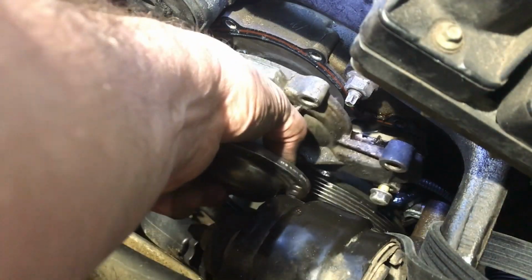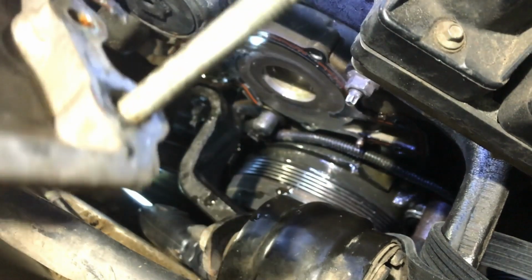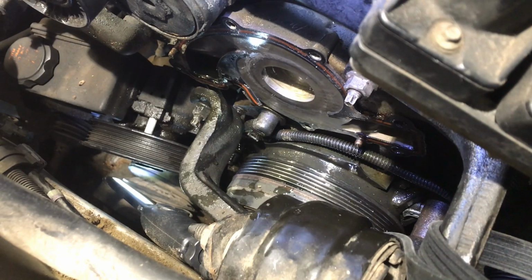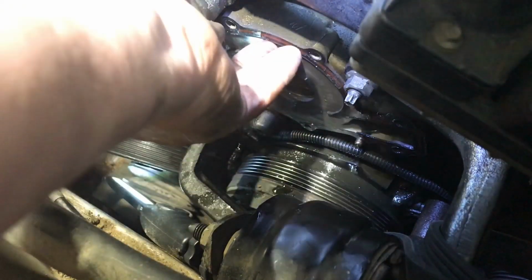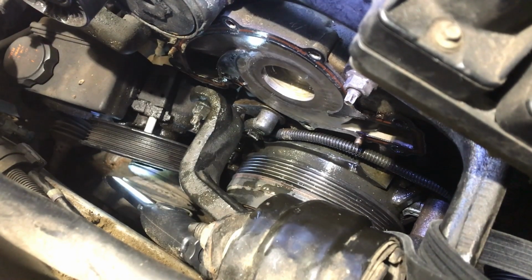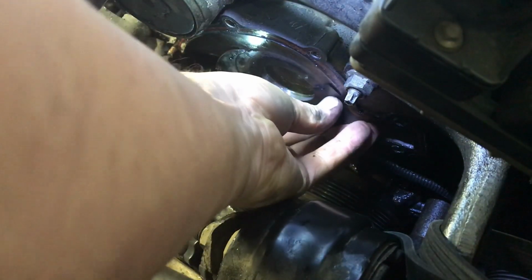So remember the bolt in the bottom. I'm thinking we can just pull the whole thing out like this. See? That's how I'm going to reinstall it. Looks like more water coming out, or antifreeze. Try and pull this gasket material off. It's not going to come off as nice as we'd hope. You have to scrape it off. I'm going to use a plastic razor blade, so then we don't hurt anything. Ooh, maybe it'll come off fairly easy.